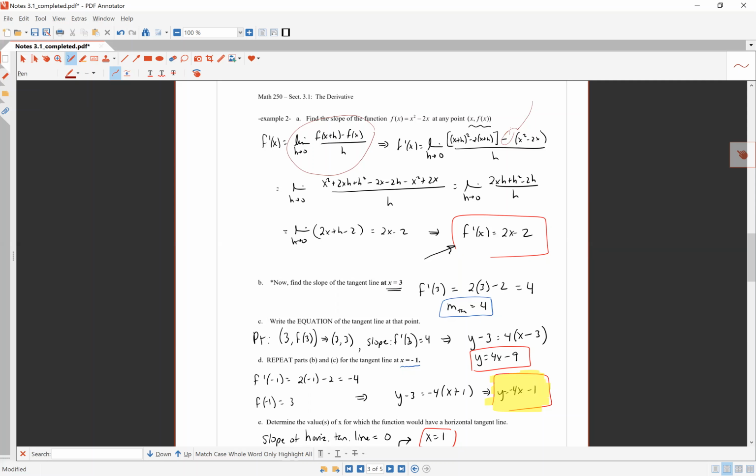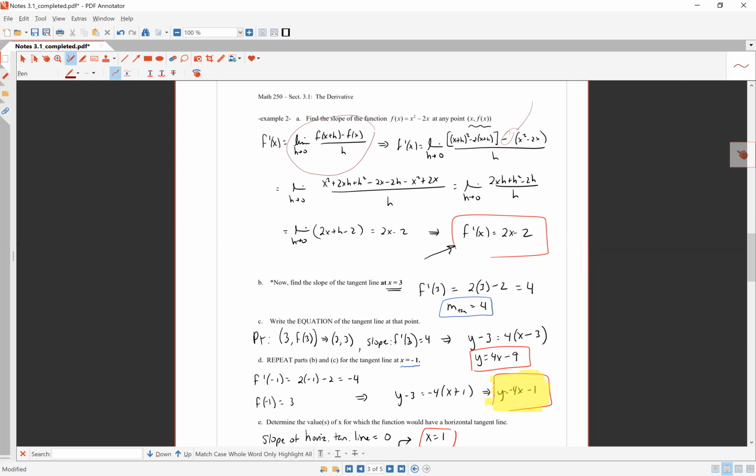So, okay, you expand: x squared plus 2xh plus h squared, and then minus 2x, again, do that distribution, minus 2h. So far, just from what I've seen, the distribution has been pretty good. Minus x squared plus 2x. And now simplify. Students, there better be a way of getting rid of the h's in all the terms.